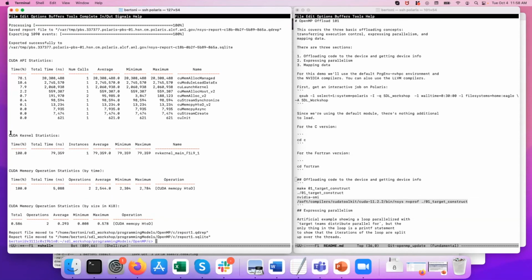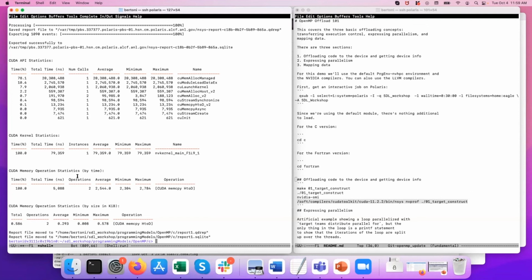Like we can see, it tells us kernel statistics. So for the OpenMP offload region, it gives you the function name and the line number and a little bit about memory operations. That example is doing almost nothing, so there's not that much memory. So those are two useful tools that we'll use in OpenMP or generally on Polaris.